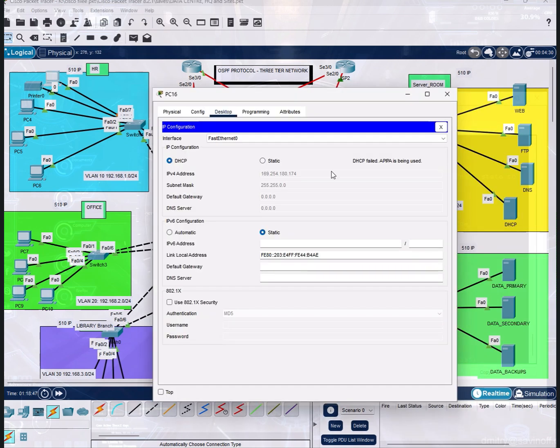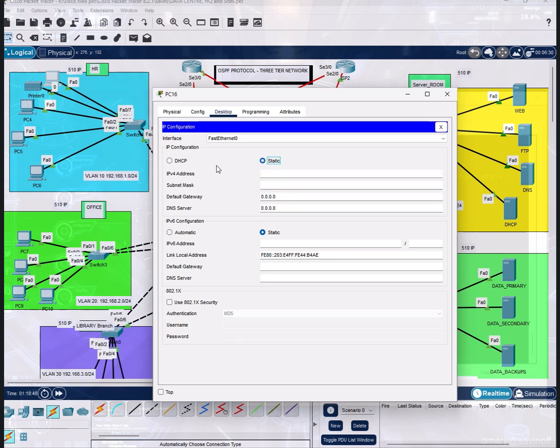let's wait a bit, and then we will try again to request a DHCP address. Let's give it some time until this turns green. Okay, maybe I'll have to come back to it once it turns green.